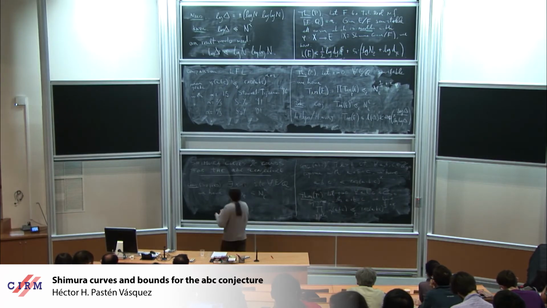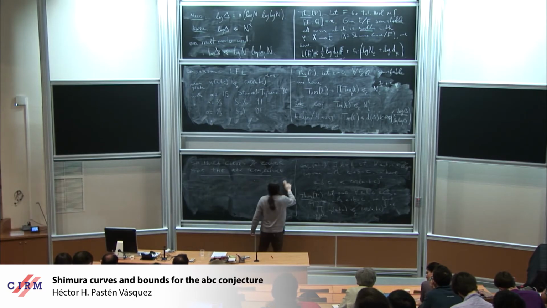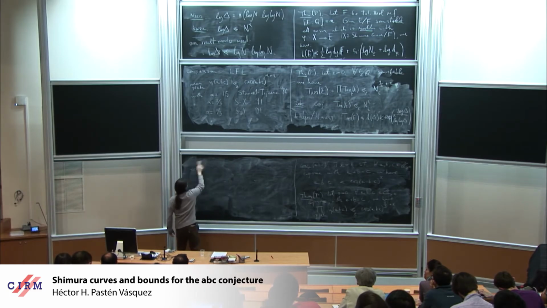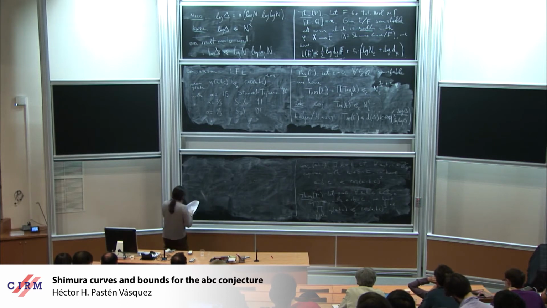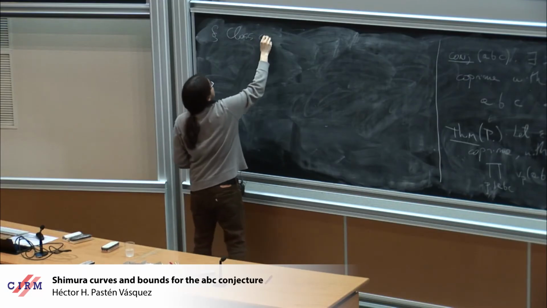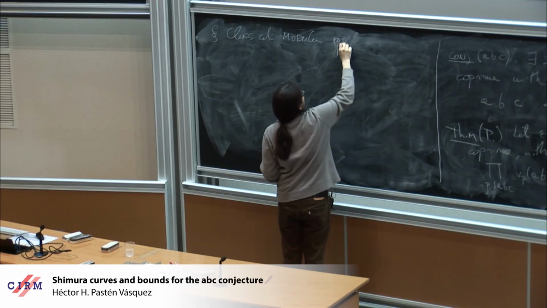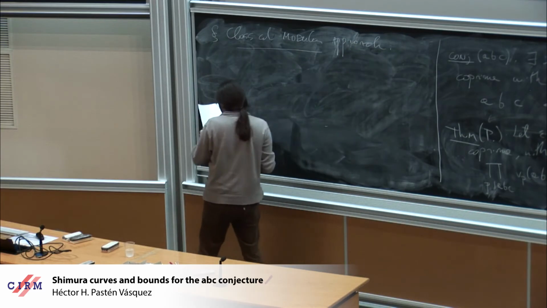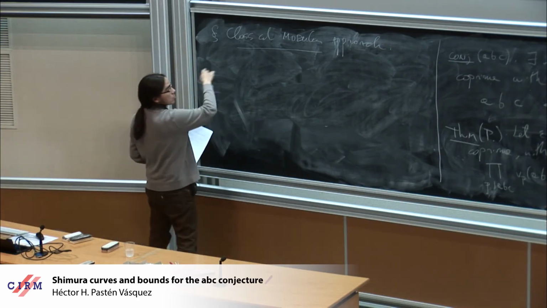Okay, so that's the results I want to mention. And now let me just dive into the strategy. So maybe I should start by saying what I'm not doing. Okay, so here's what I'm not doing. The classical modular approach. So let me just write down something that I mentioned some moments ago.